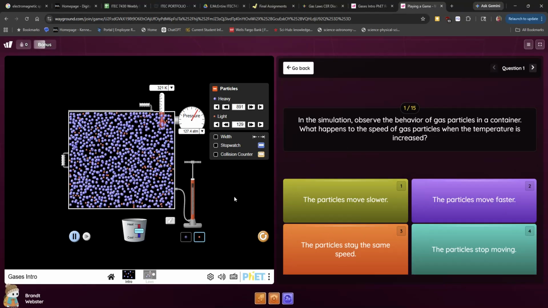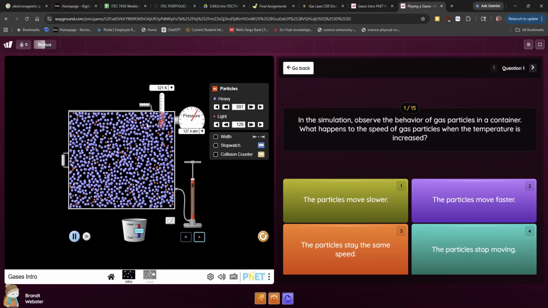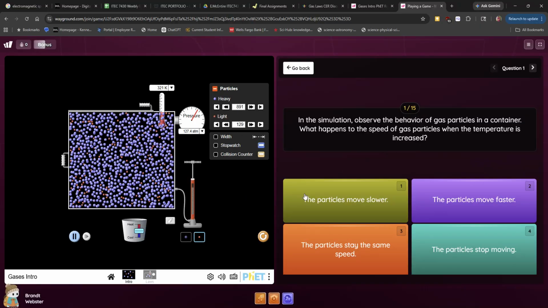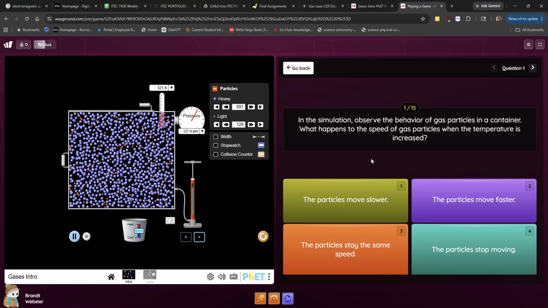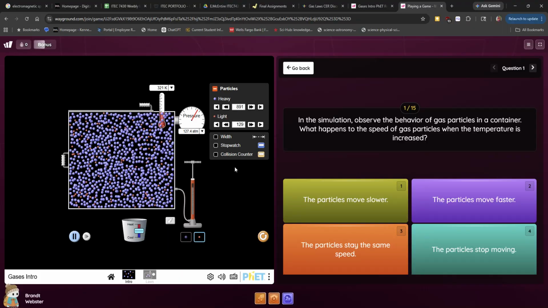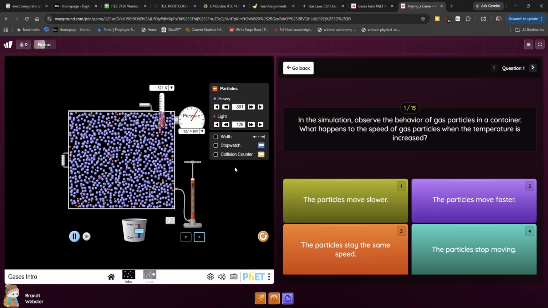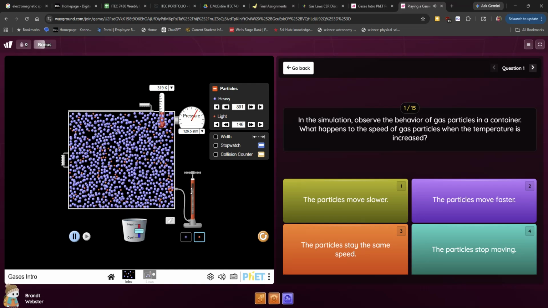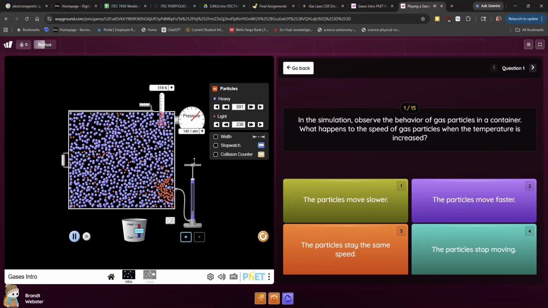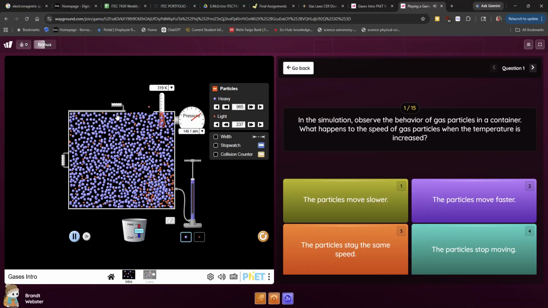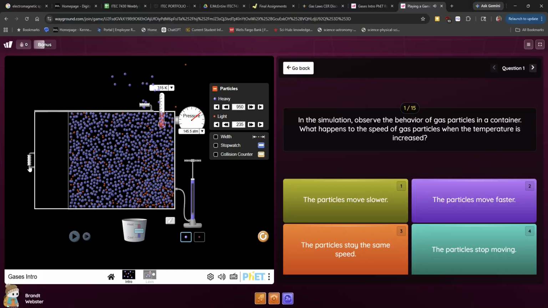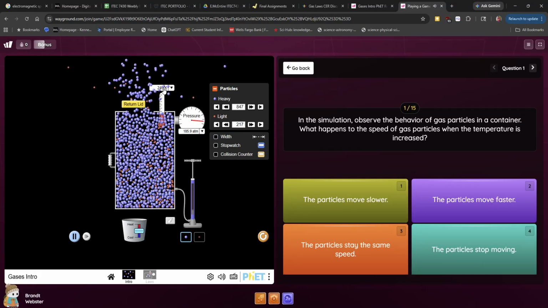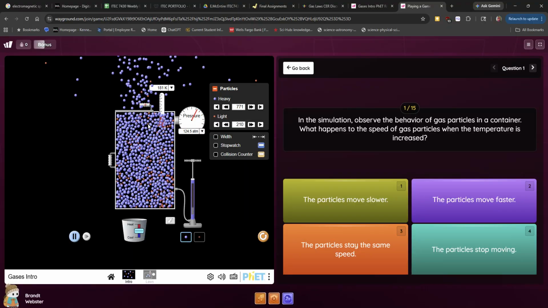As you can see here, I figured out that the PhET simulations are able to be embedded directly into the Wayground quizzes. The main investigation part of this lesson has students changing things like the temperature, adding different amounts of gas, adding different sized gas particles. They can release gas particles. They can change the volume by expanding or shrinking the volume of the container. And we're able to see temperature, pressure, and how those are affected.